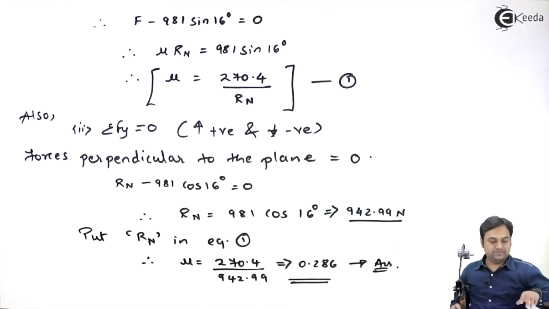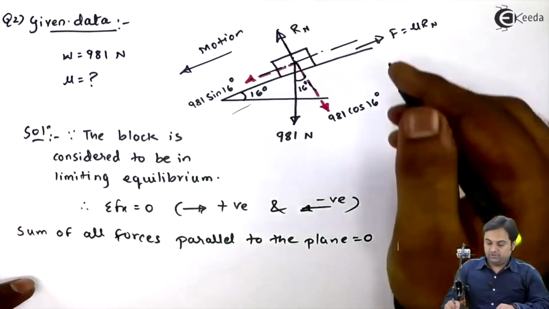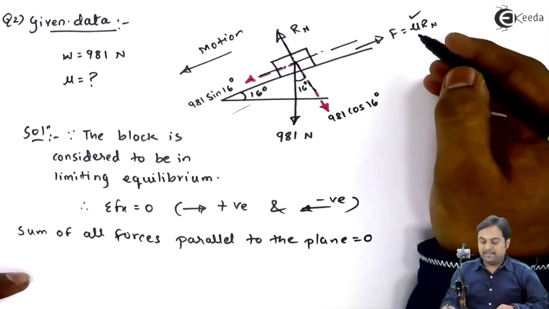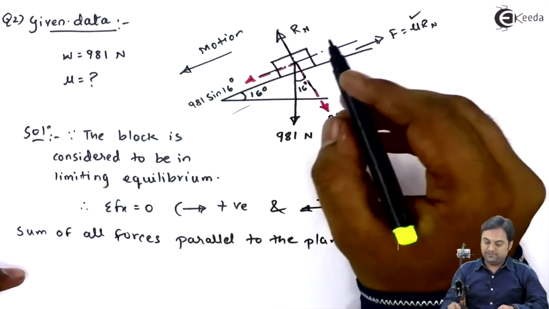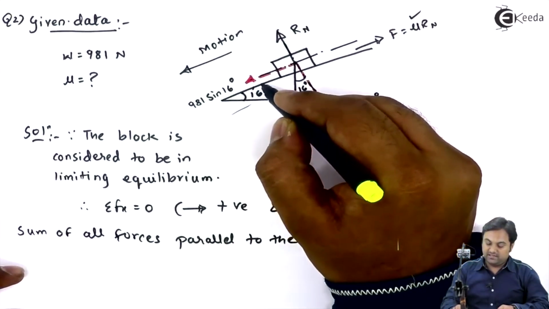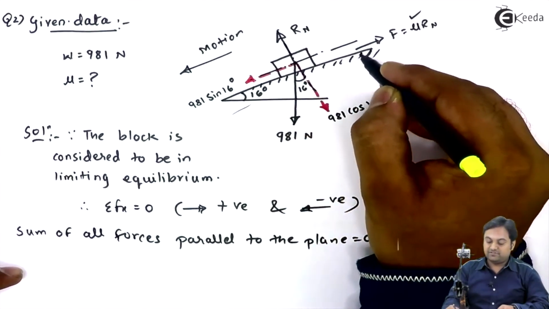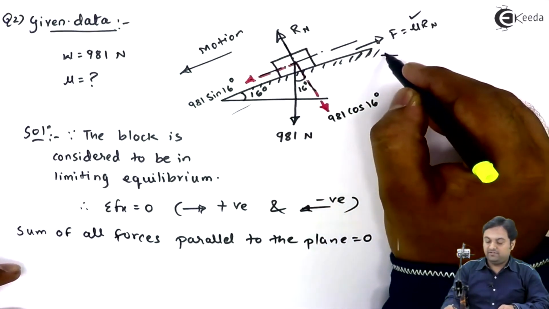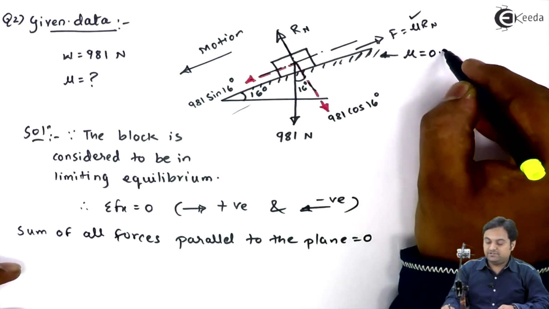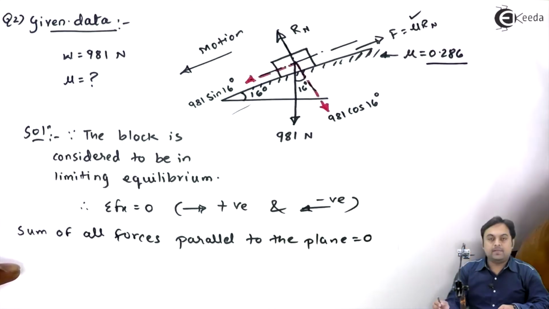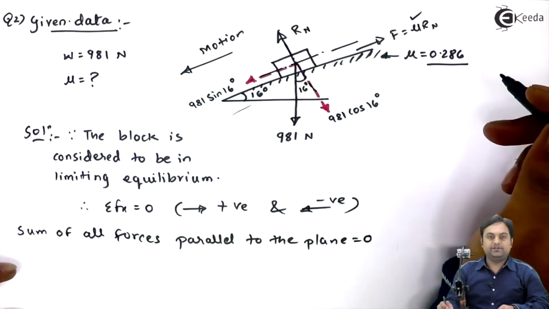So if I look at this question, here they were telling us to calculate the coefficient of friction mu, and this mu we have found out. See, mu, that coefficient of friction is between the block surface and an inclined plane, because the surface would be rough and it would be having a value of mu, and this mu we had calculated, it is 0.286, because mu value will always be less than 1, and we have completed the question.